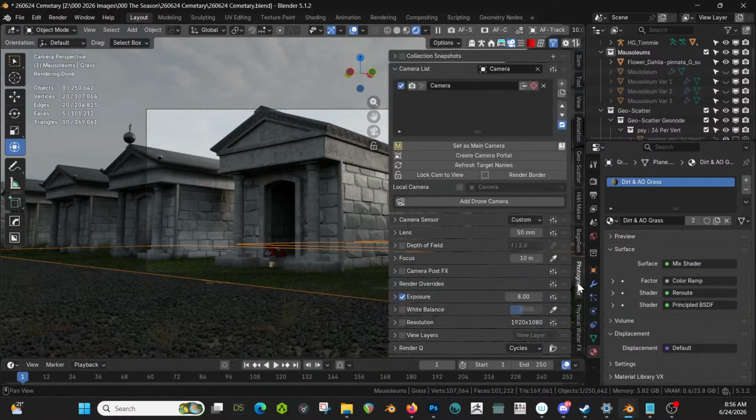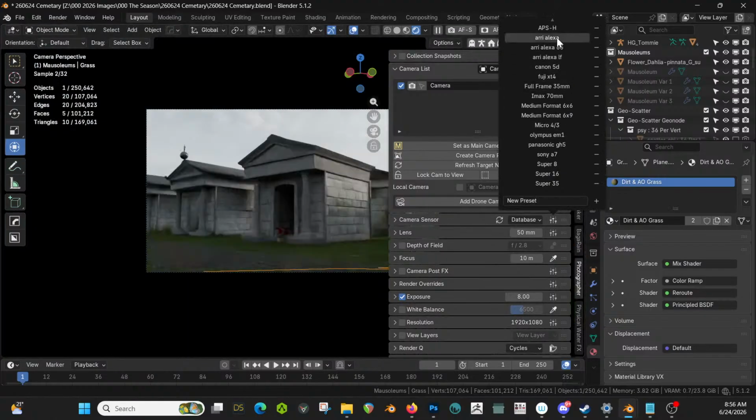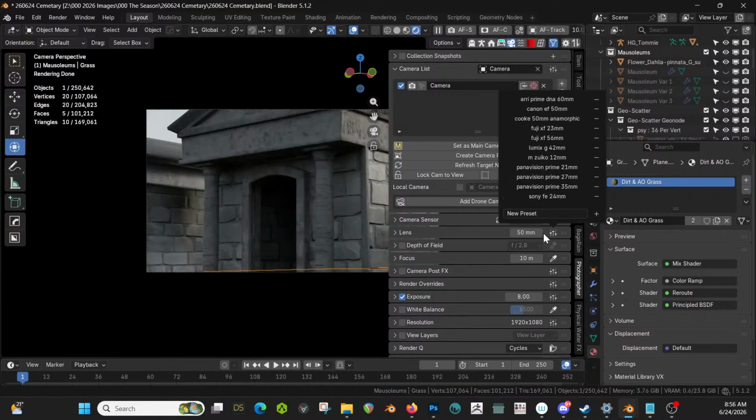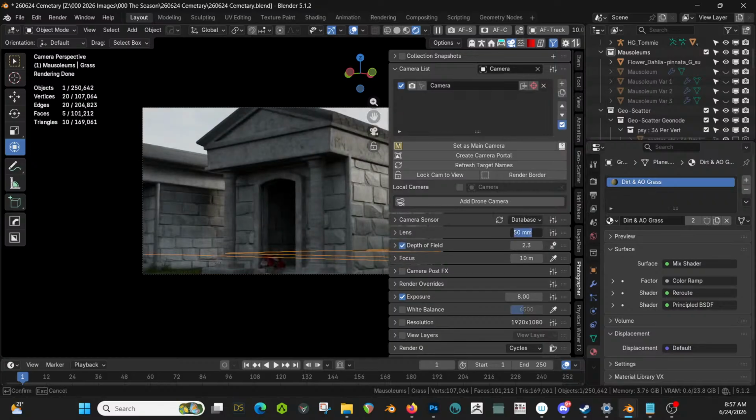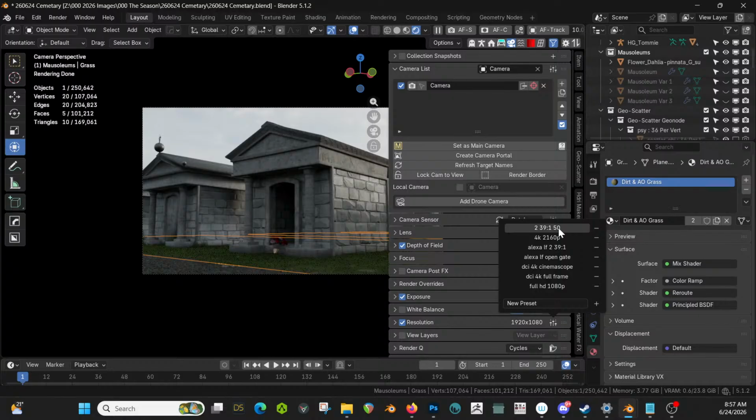Let's set our camera up. I'm actually going to get one done today, I think. We're almost done now. It's got a 35. Yeah. And resolution up to IMAX.